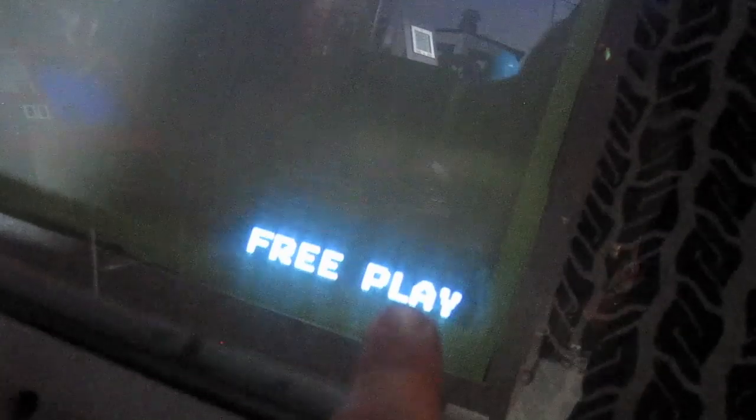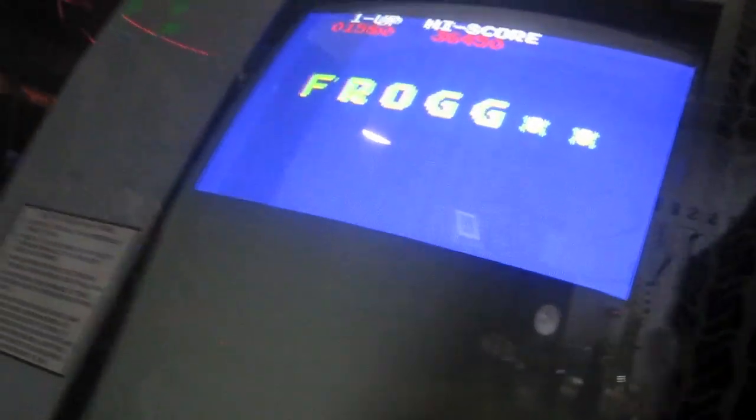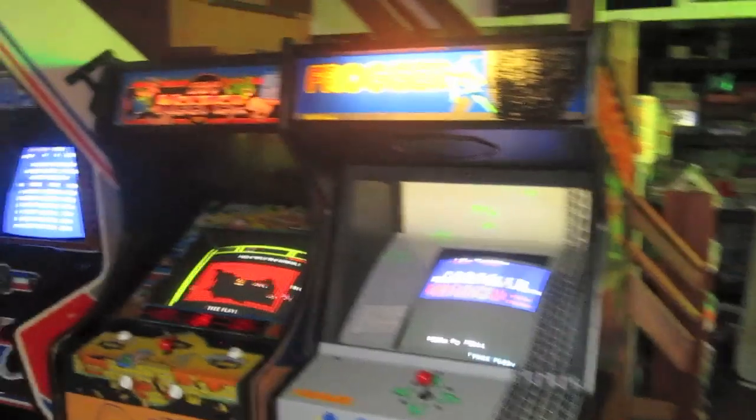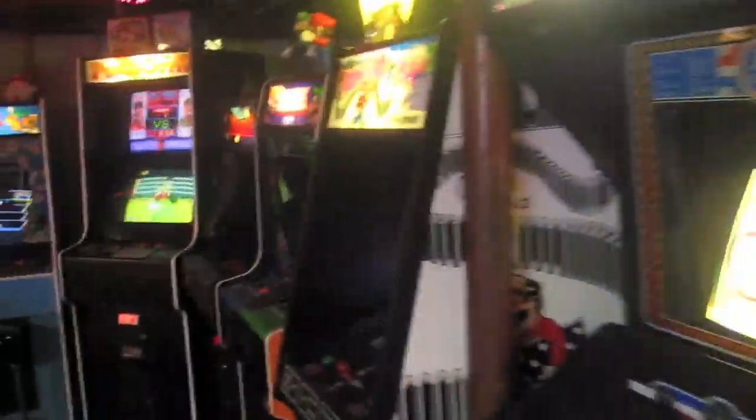It's got the original kind of wood grain and all that, and I replaced the control panel overlay. I actually installed a high score save kit in here, which originally the game didn't save high scores, and it also adds free play, and it also adds the ability to put your initials in there, which the original game did not. So the high score save kit, if you have a Frogger, you really need to get that. But anyway, that is not why we're down here today.